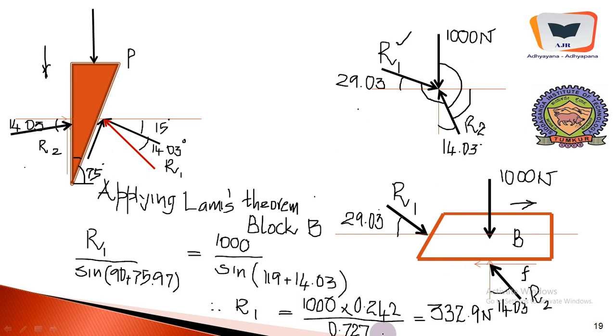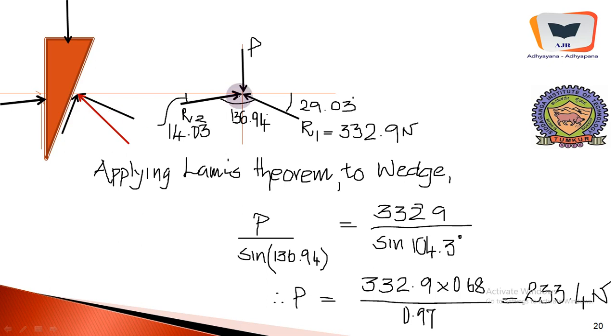So we will continue with the known value of R1, and we will go back over here to write the free body diagram of the wedge, and it happens to be like this: P, R2 and R1. R1 is known to us. R1 is the reaction exerted by the block on the wedge. Therefore the directionality is shown like this. So 332 is the reaction offered by the block to the wedge. When we wrote the free body diagram of the block, it was the reaction offered by the wedge to the block. They are mutually inclusive.